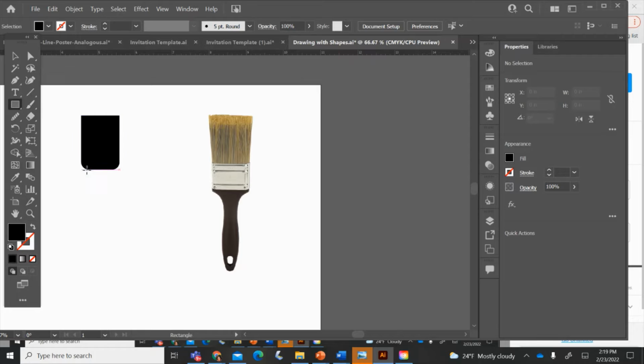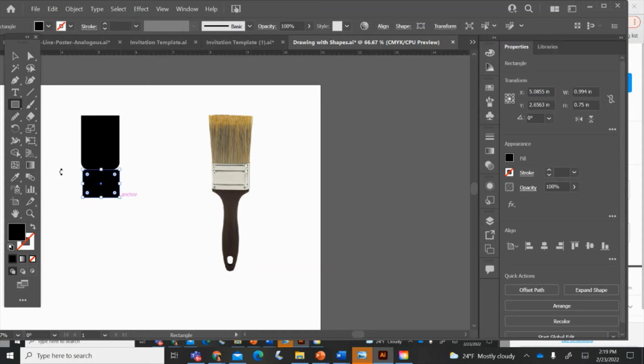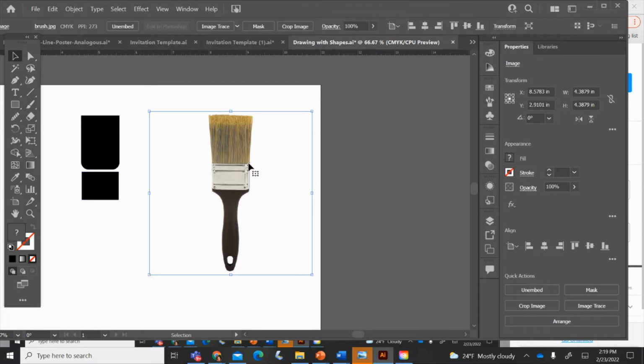I'm going to do the regular rectangle tool again. And this looks like it's about this big. Okay. I'm going to put a little space there. Sometimes just using the positive and negative space will help break out the elements, but I'll show you in just a sec how I'm going to round that out.